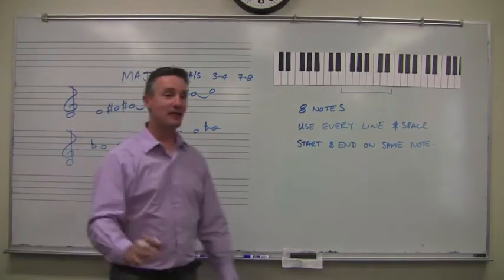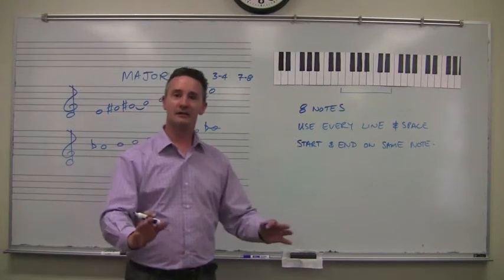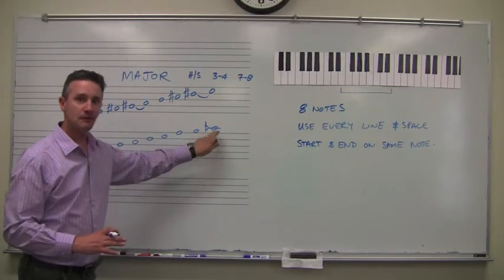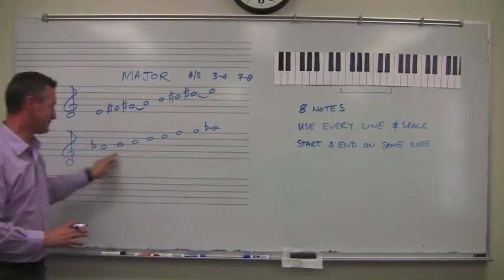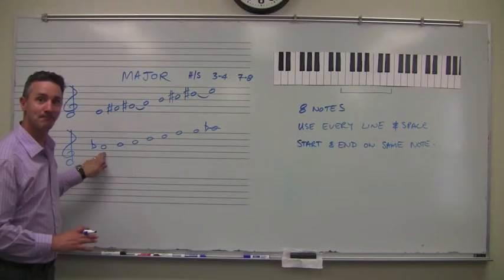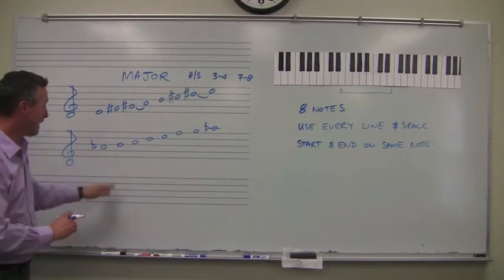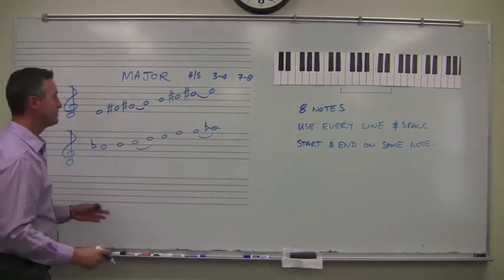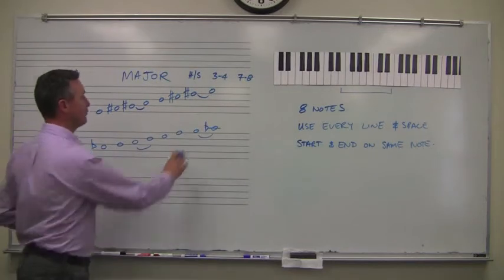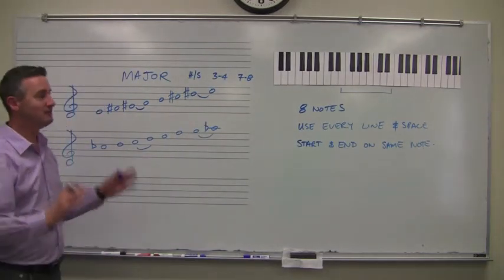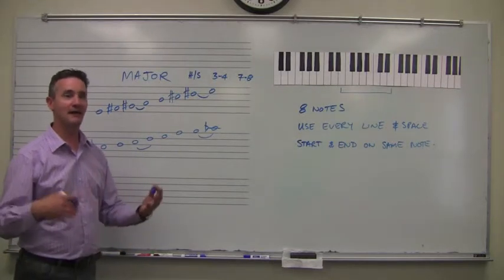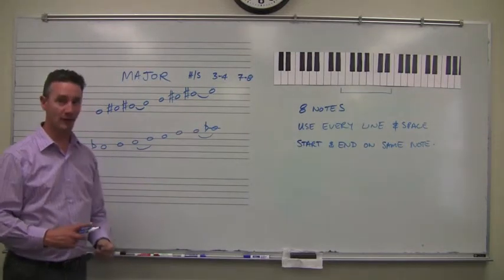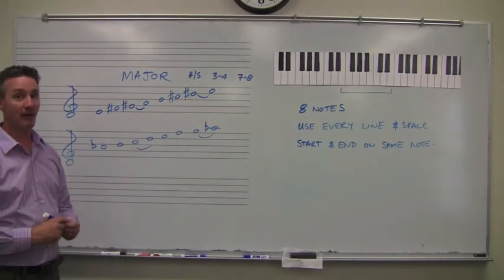Now, I may say that and you may go, well, duh, yeah, of course. I understand it seems obvious here, but you'd be amazed at how often people forget to write the last note exactly the same as the first note in terms of pitch name. That is important. Because if you have your half steps in the right place and you put in all the various accidentals that are necessary, you will create an A flat major scale. If you do not have that last A flat in place, it's very easy to get yourself messed up and then feel like you don't understand it, when in fact you probably do. You just miss this one point. So that's certainly one thing to bear in mind.